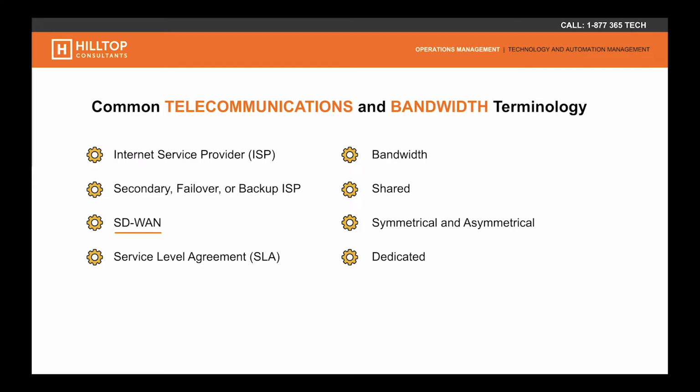SD-WAN. SD-WANs are a technology that used to be practical only for very, very large organizations because they were very expensive. But in the last year or two, they have become inexpensive enough to be practical for even small businesses to utilize. An SD-WAN is sometimes referred to as an internet concentrator and combines 2 or more ISPs' bandwidth, allowing you to take advantage of both. This also allows for more seamless failover, resulting in practically invisible handoffs when one ISP fails. Though some SD-WAN devices include a firewall, they do not take the place of a dedicated, purpose-built security appliance.